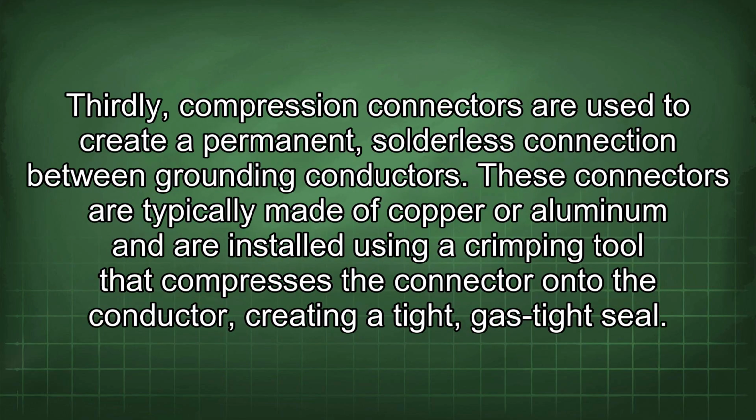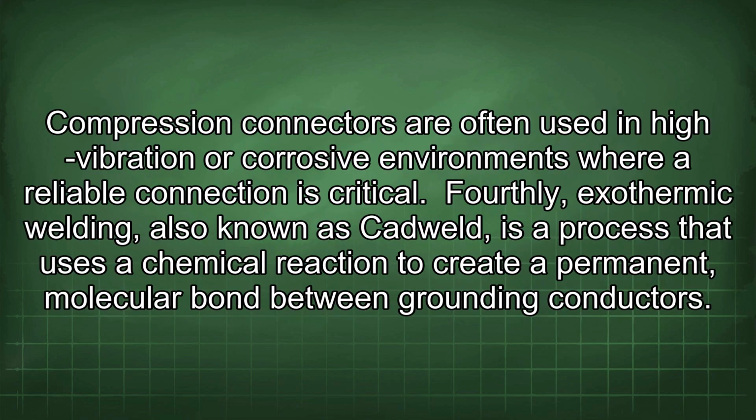Thirdly, compression connectors are used to create a permanent, solderless connection between grounding conductors. These connectors are typically made of copper or aluminum and are installed using a crimping tool that compresses the connector onto the conductor, creating a tight, gas-tight seal. Compression connectors are often used in high vibration or corrosive environments where a reliable connection is critical.